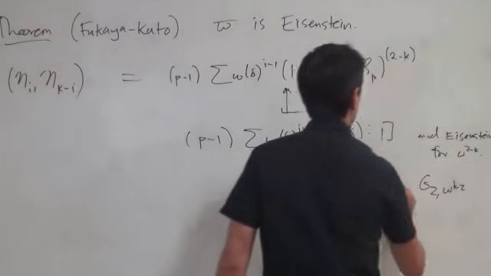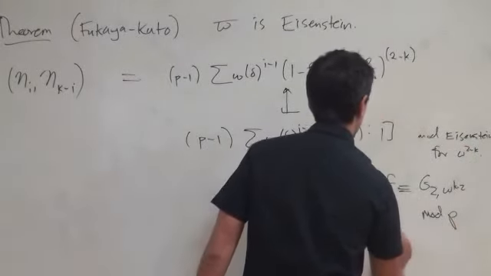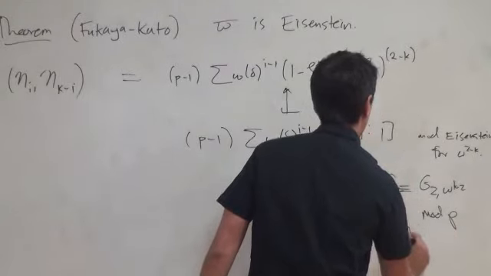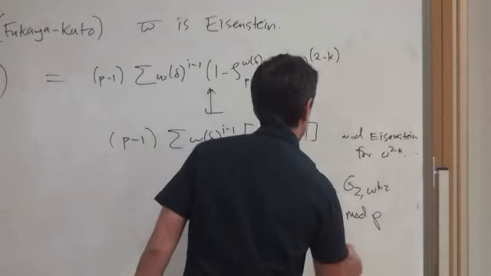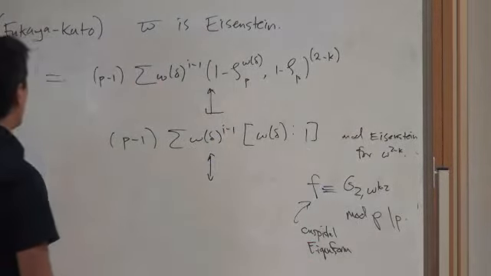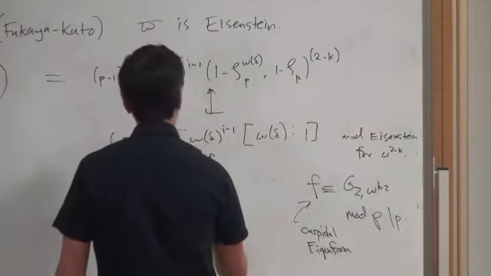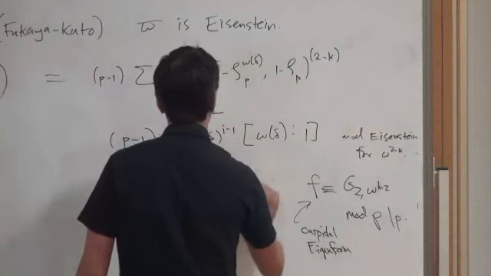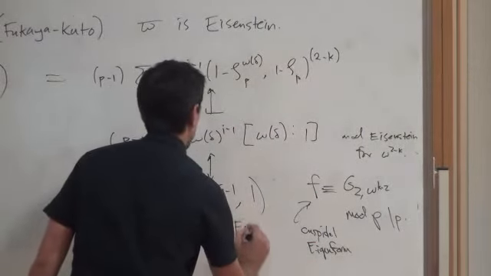So if you have an f, and let's say it's congruent mod p, so this is some cuspidal eigenform, and this is some prime over p, so the coefficients are congruent. Then this thing actually corresponds to a reduction of a certain L-value, L_p(f, omega to the i minus 1), mod Eisenstein.